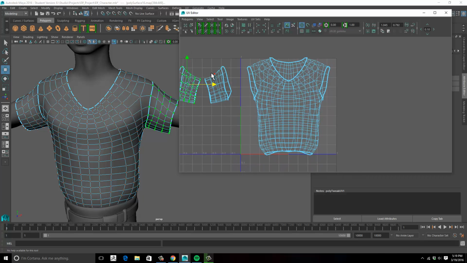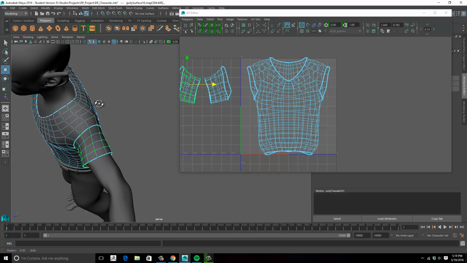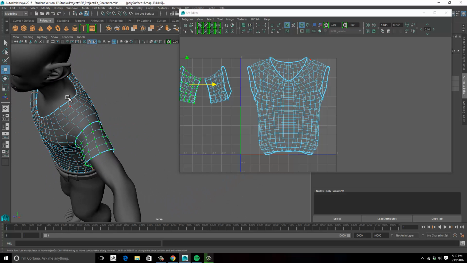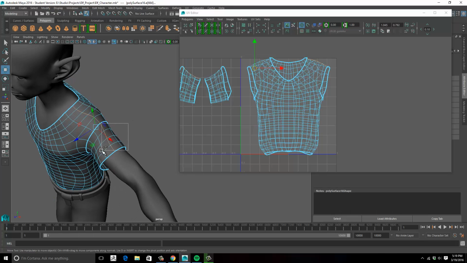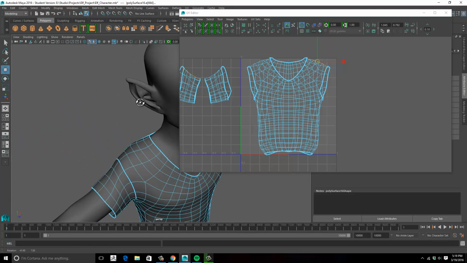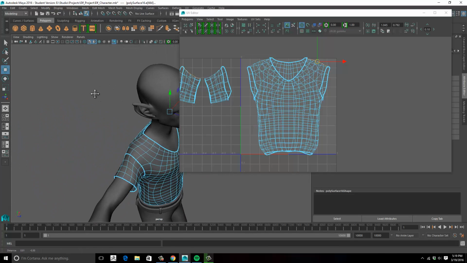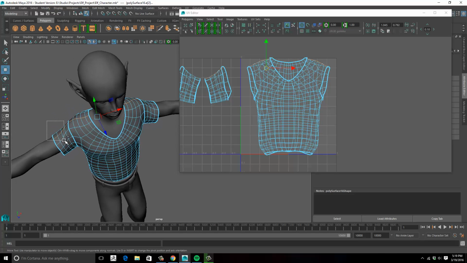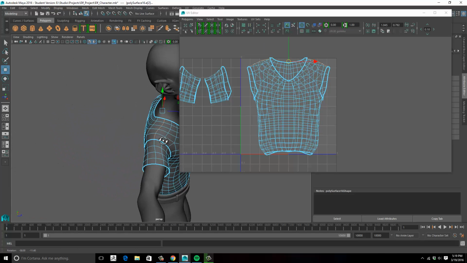And then look at where the natural seams of your shirt would be. We would have a seam over the shoulders here. I don't want to cut there. Actually, that would be a seam in our shirt as well.